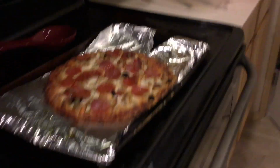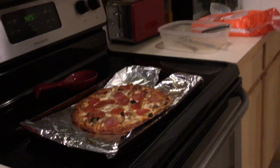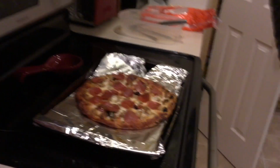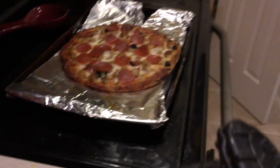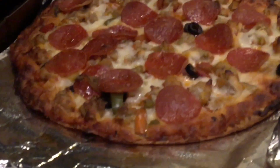Okay, you guys, I'll show you what it looks like once I cut it and eat it. Oh my gosh, I'm so proud of myself right now. I was about to touch it, but I'm not trying to burn my hand, you know. Safety first. Oh my gosh, look how cute you are. I'm gonna just eat you up. Alright, you guys, see you once I eat my creation. Alright guys, bye.